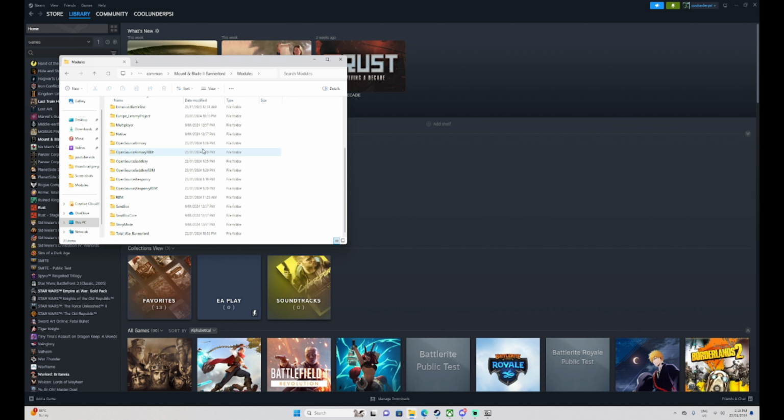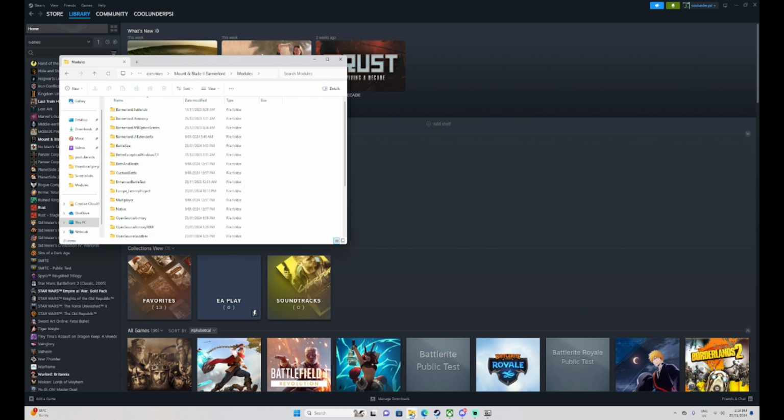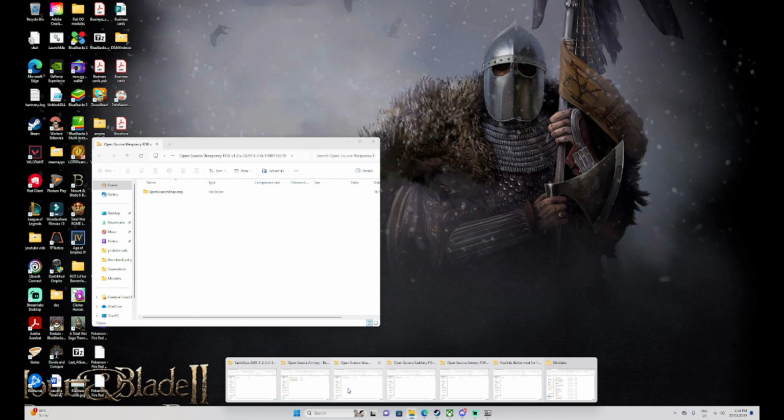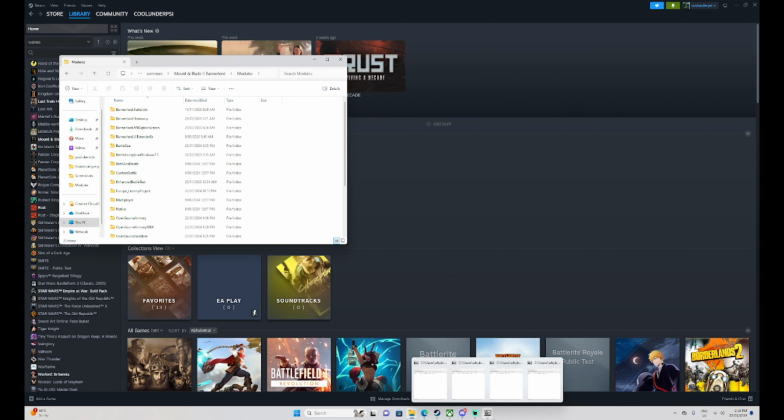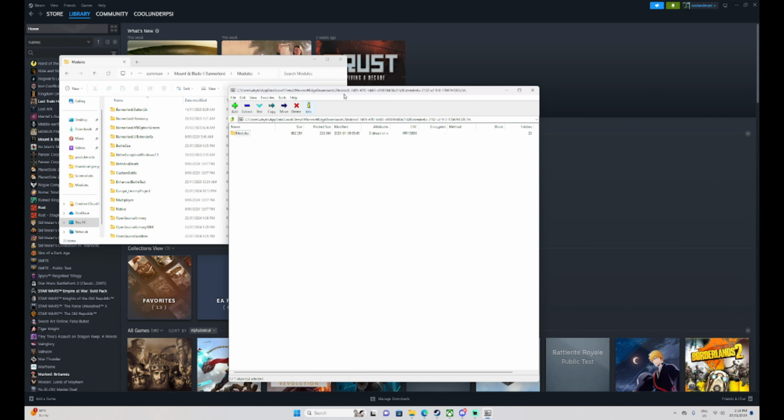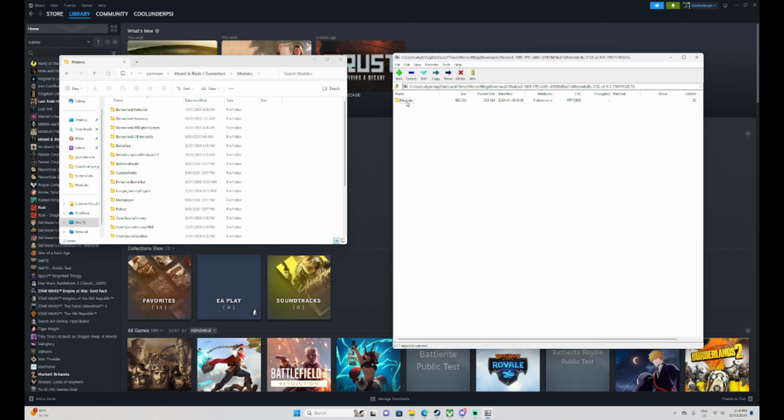You see how I've already got all of these installed, yes? But I'm going to bring it up just so I can show you. So we're going to be installing all of our mods. I've already got Europe on there, but it works the exact same for every single one of these mods. You're going to want to do this. If it says modules, open the file, then click it, drag it across, and drop it in the white area.